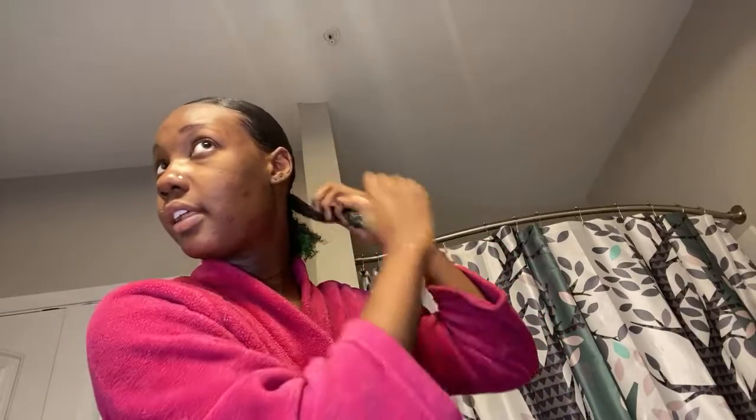Now I'm just gonna seal it. One of my favorite sealants is definitely Pure Jamaican Castor Butter. This is the lavender one, but any of these, and it looks like this. It looks like hair grease basically. So I'm gonna take a generous amount of that on this half, and I start at the ends. I'm just gonna work it over this whole section to seal in that leave-in. And you see that helps to define the hair too.